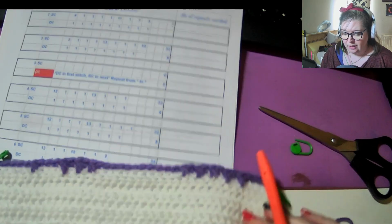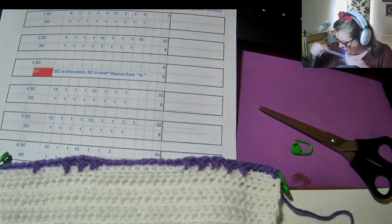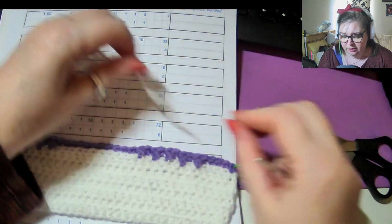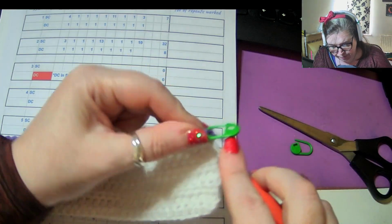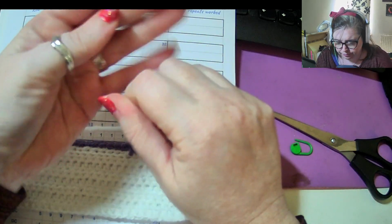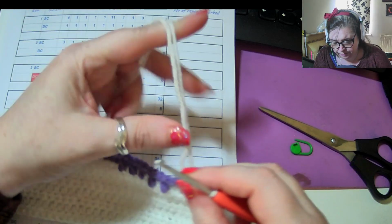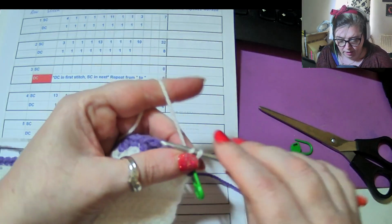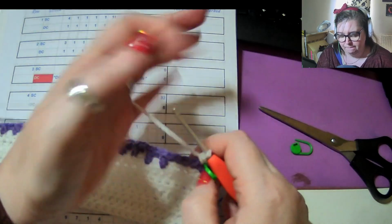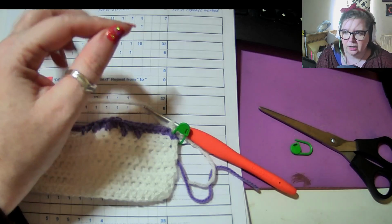So now what we're going to do is we're going to go back to our next colour, or our original colour. So we bring out this one, and we're not turning our work, we're going to stay working on this side with always having the work facing us. I'm putting my crochet hook in between the V's of the stitch. Making sure I've got enough yarn for the fringe. And I'm just going to pop a single crochet in there, but remember we ignore the stitch, but it just gives a really nice edge, which I can actually show you what that looks like.